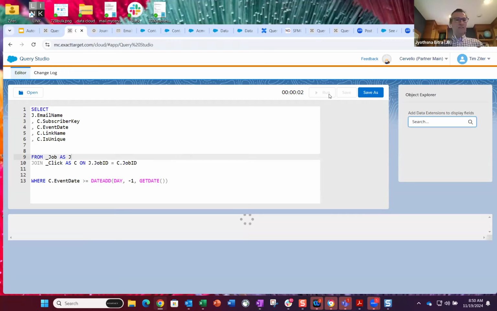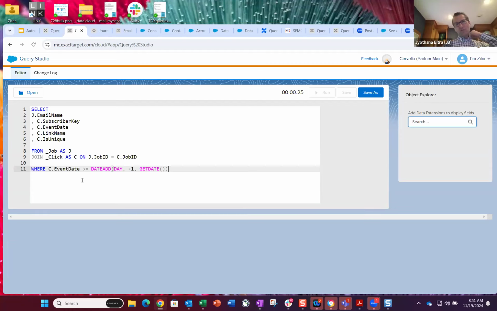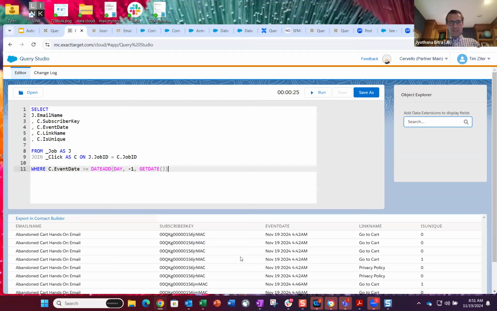Okay, no errors. I'm batting 1,000 so far. Usually I forget a comma or an extra paren. Usually I get a couple of errors here. So hopefully this gives us the detail of the subscriber, when they engaged, the name of the email, and whether it was unique or not.